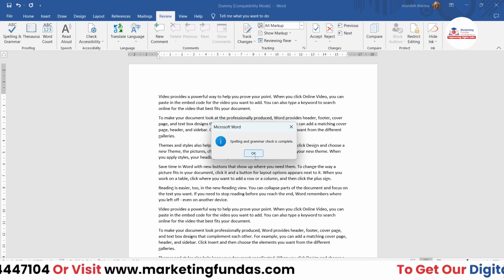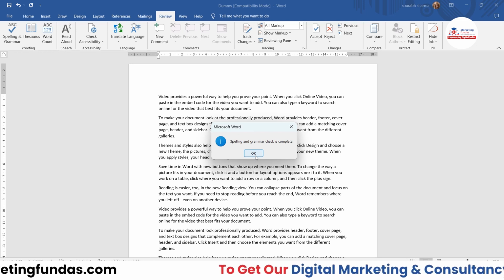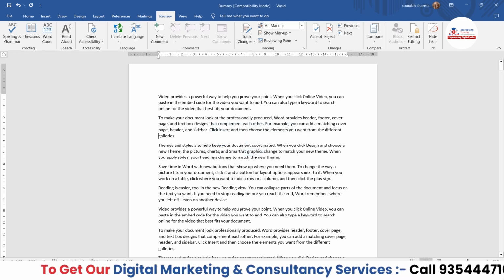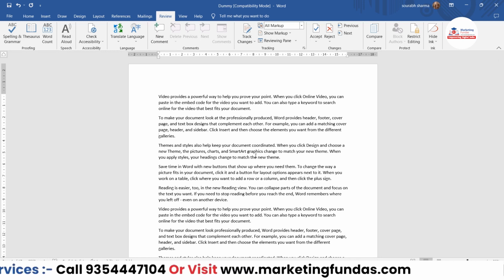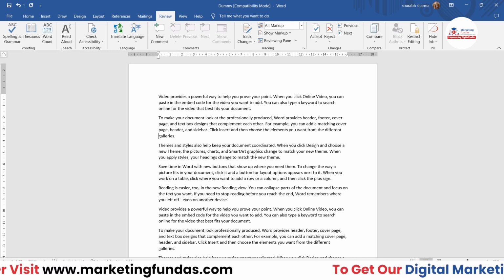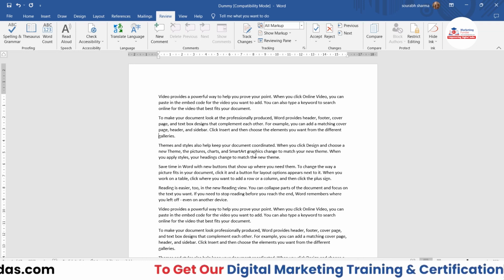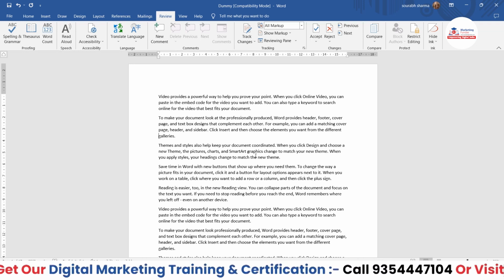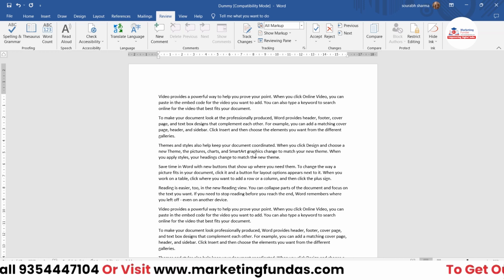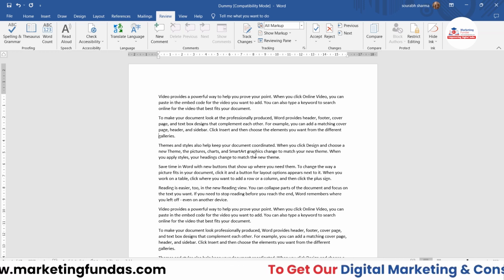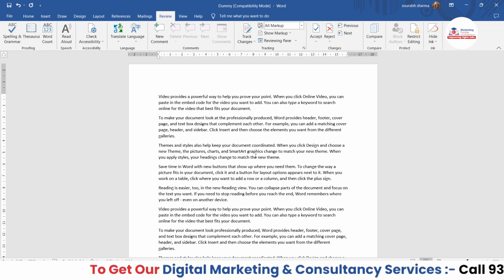So there's no spelling and grammatical error right now. So just hit the OK. Now if you are not able to see any grammatical error or any spelling error, which means according to MS Word your document is grammatical error free and spelling mistake free. But there are some exceptions where a mistake can happen.